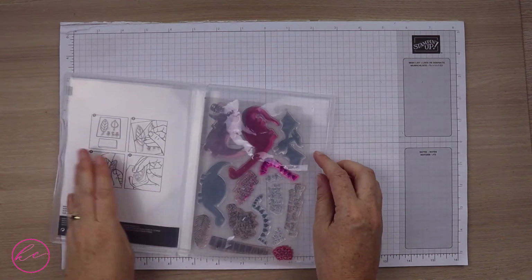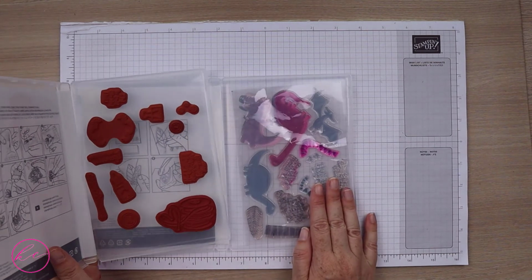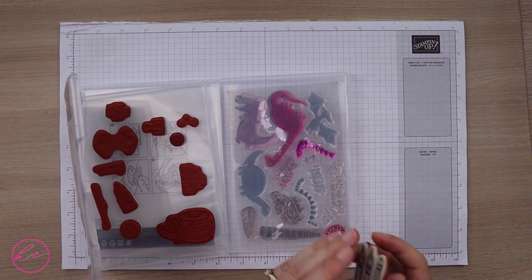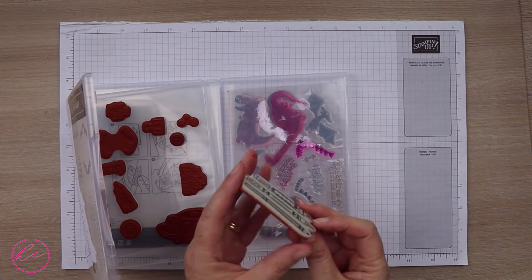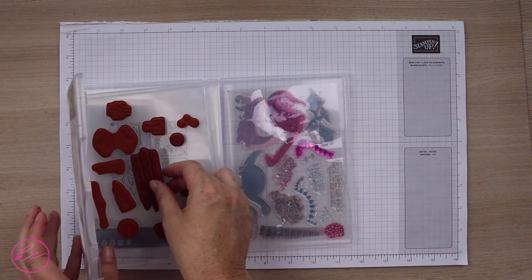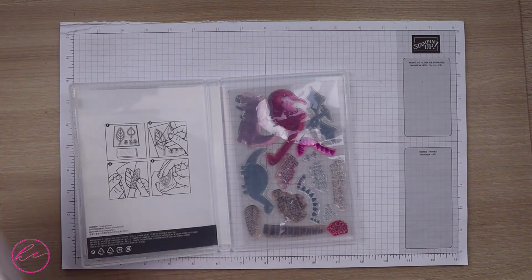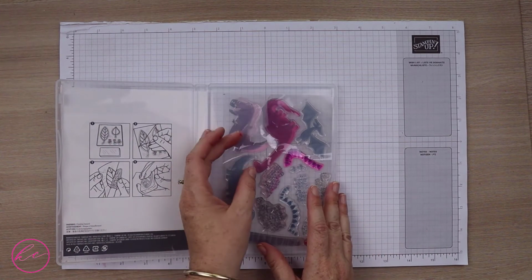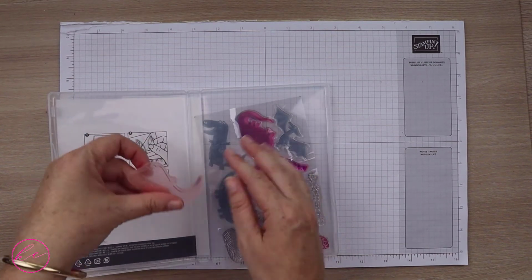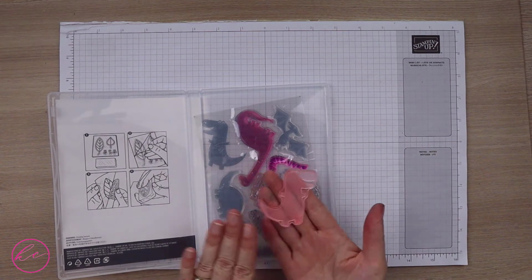Okay, so what happens now with your stamping with a photopolymer stamp set? So our photopolymer are our clear stamps, where our cling mount were our red rubber stamps that you can see here. So the difference, like I shared with you in episode 2, is that our cling stamps have this layer of foam here that helps to apply pressure when we stamp, okay? Whereas our photopolymer don't have that. And especially our solid images, like these ones here, they're going to take a little bit more to help make sure we get all of that coverage.